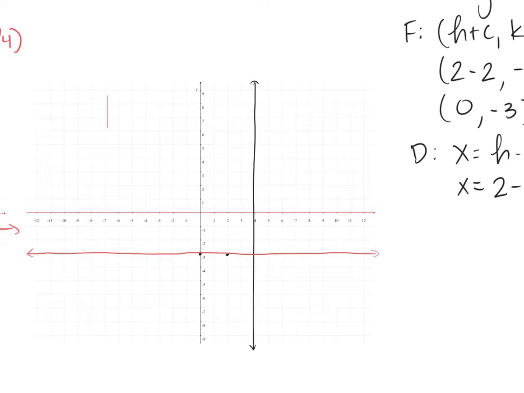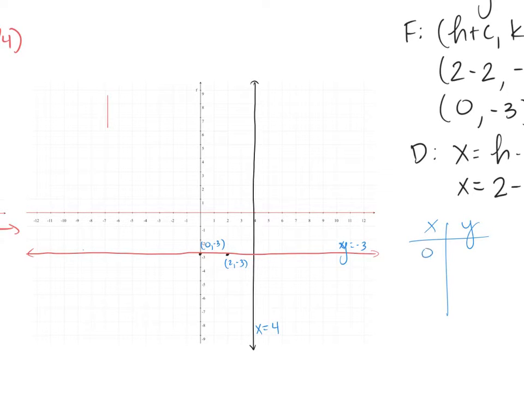Okay, I'm going to label each of these. So this is y equals negative 3, x equals 4, the point 2, negative 3, and the point 0, negative 3. And then I need to graph. Before I do that, again, I want to find a couple values first, mainly the x and y intercept.